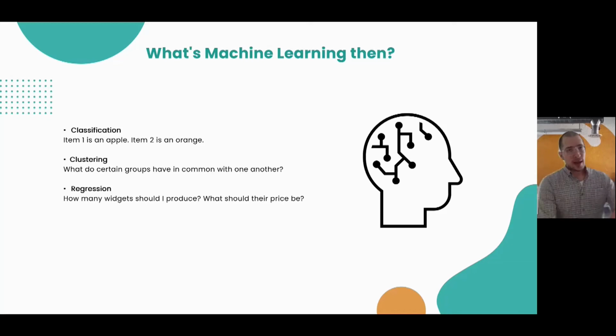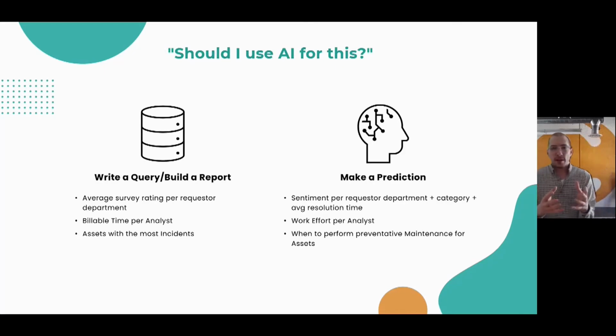So then, with that said, the question that now comes up and inevitably will arise is, well, okay, I think I get these concepts. It makes sense. Why would I use this? More importantly, where would I use this? In fact, how would I make the distinction between what I need to build a report for versus what I should predict? That's why I wanted to create a slide here that gave some practical examples of the split that I want to make.